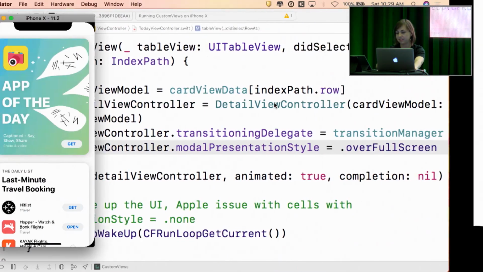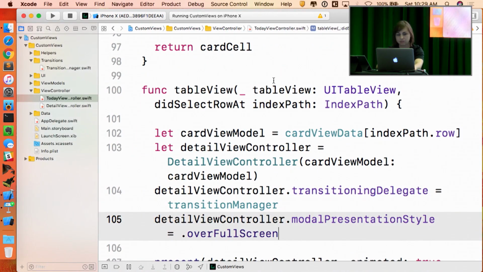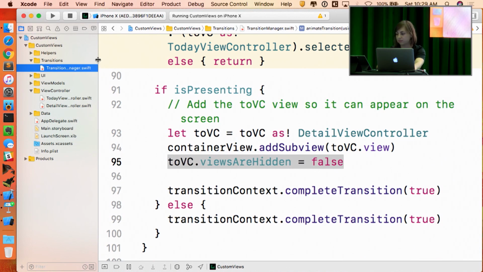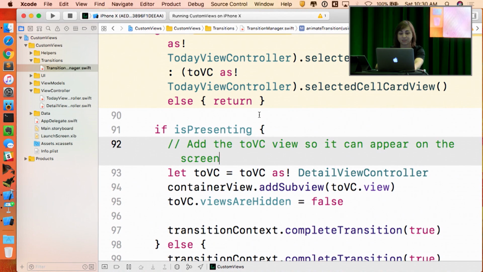All right. So let's now make our way to Transitions, TransitionManager.swift. So first, we're going to make that copy of the card view.